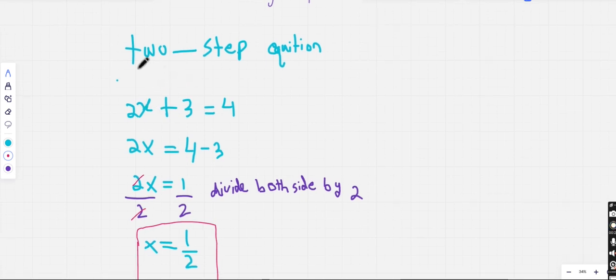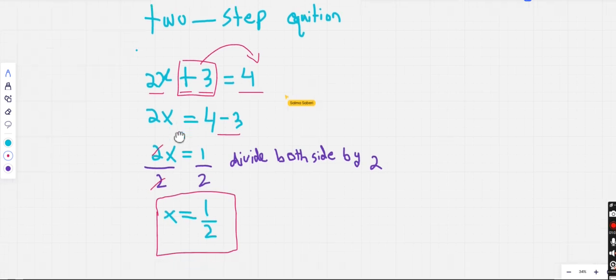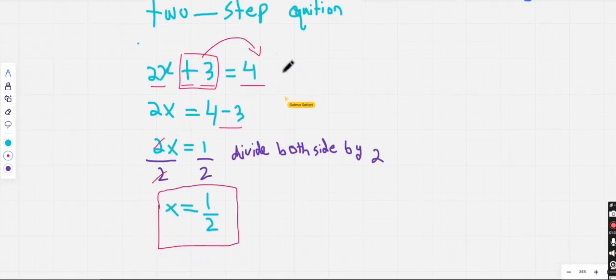So here you see it clearly, we have the equation 2x plus 3 is equal to 4. We use the same rule that we used for one-step equations: we move the constant to the other side of the equality. Now you see it becomes negative 3, due to the rule of algebra. When we switch any constant to the other side of the equality, it switches its sign. Understand? The value remains the same. So this is positive 3, and when we switch it to the other side, it becomes negative 3.